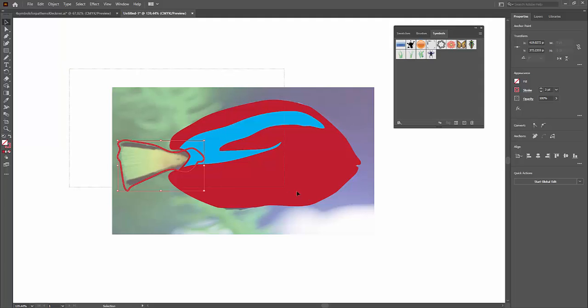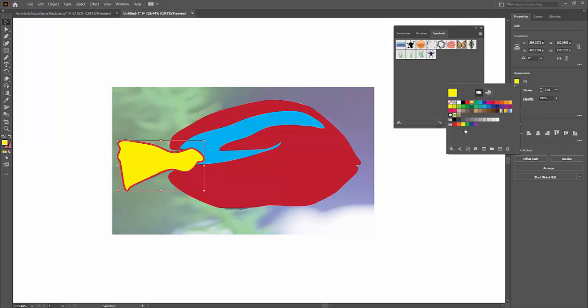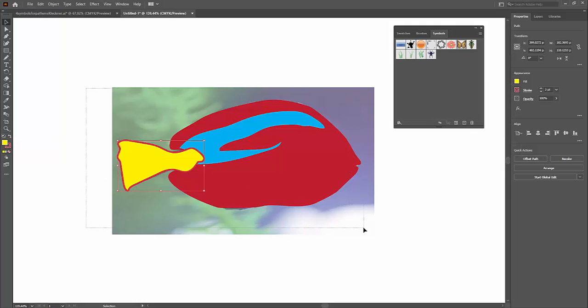So again, I'm going to select everything, and actually I should give this one a fill color here, it's just a little easier to see. Say maybe this yellow. And I'll go ahead and select everything. Grab that shape builder tool again. And then as I hover over this, I don't want this stuff here to be here. Or actually, let's see. Yeah, I want to merge these two together.